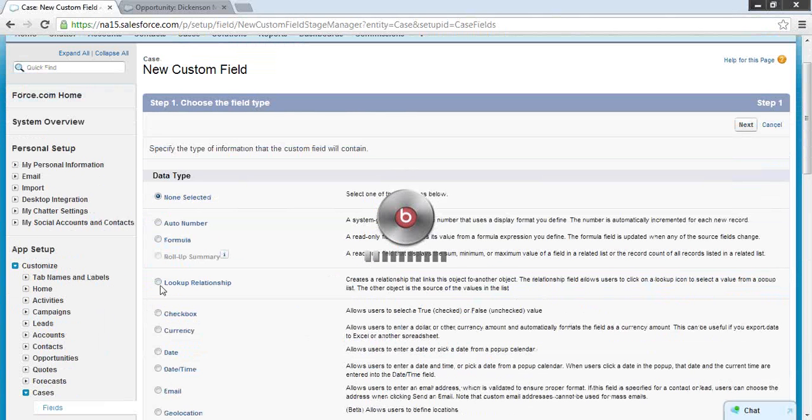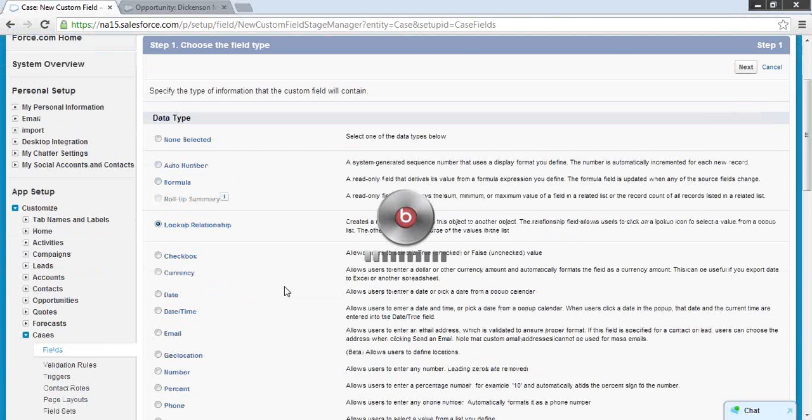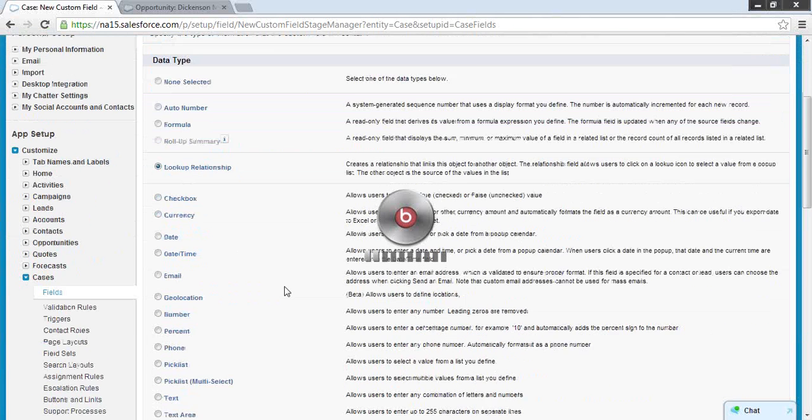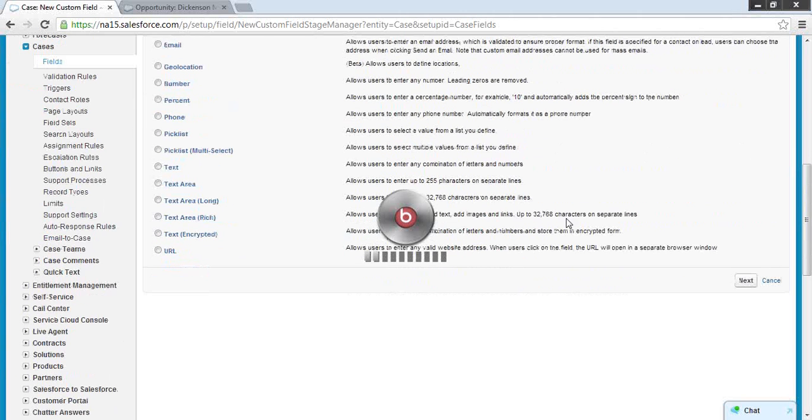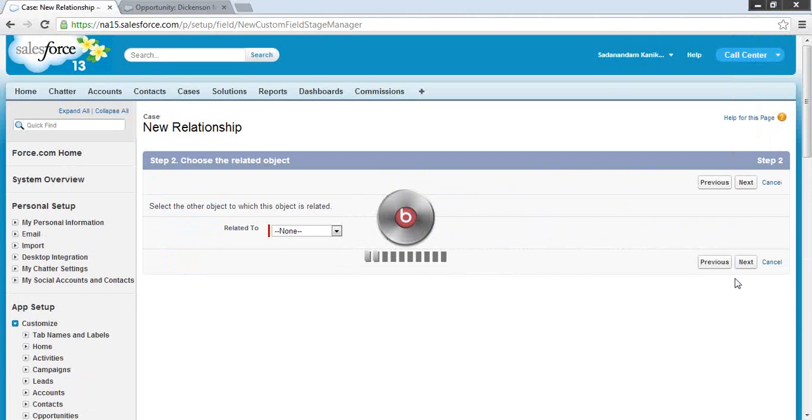So what I have is something called a lookup relationship. Basically, this will create a relationship between two objects. So my requirement, I'll start looking up this, and then you will see different screens come up. When we looked at pick list, it gave some screens. Similarly, for each type of field that we try to create, most of the screens would be common for the standard types, but when you try to create something special, like this, it will give a different user interface. So for this, let's see what it will show up.